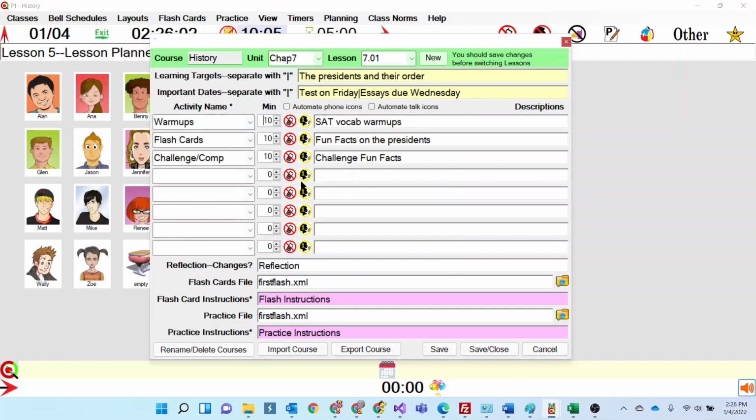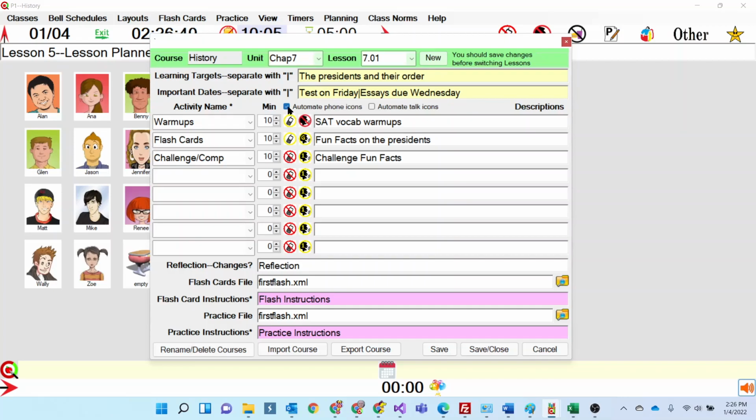Now, you might be asking, what about these icons in here? Some activities I would let my students use their cell phones on, and maybe we could do that with the warm-ups. But when it comes to the flashcards or the competition, I'll say competition, no more cell phone use. When you're doing your warm-ups, maybe I will let them do that quietly, and so there's no talking. During the flashcards, I'll let them talk in groups. But when it gets to challenge, it's only one at a time talking.